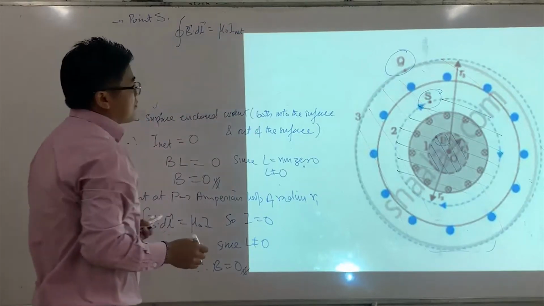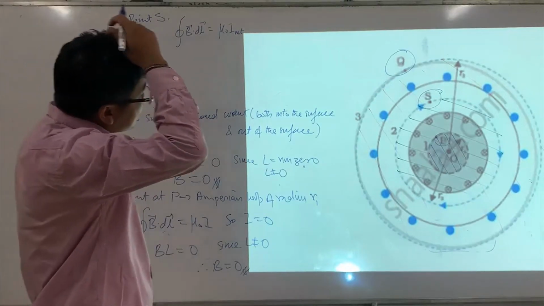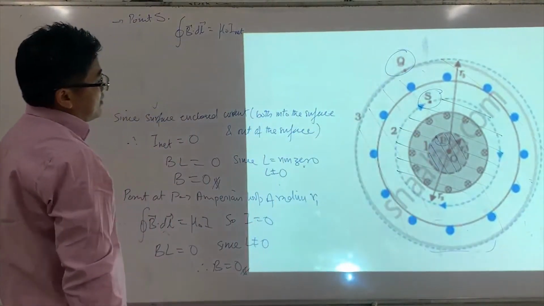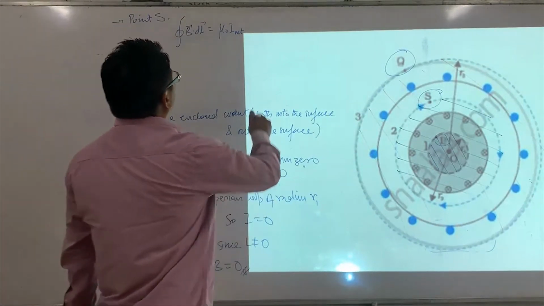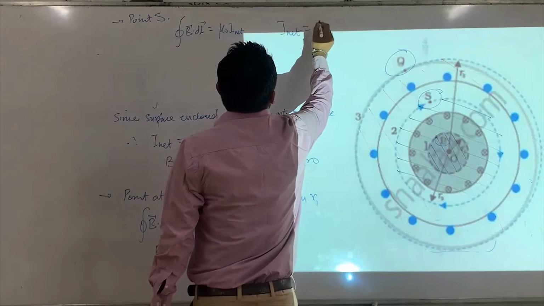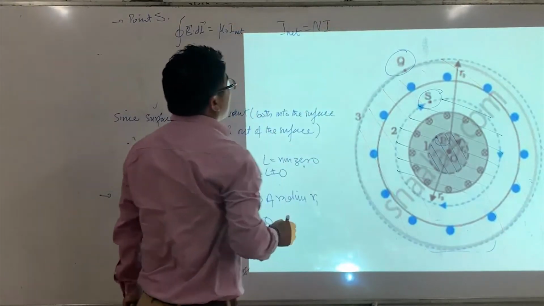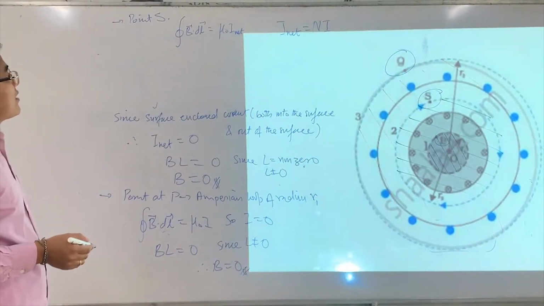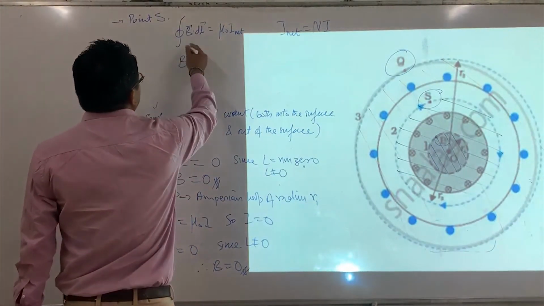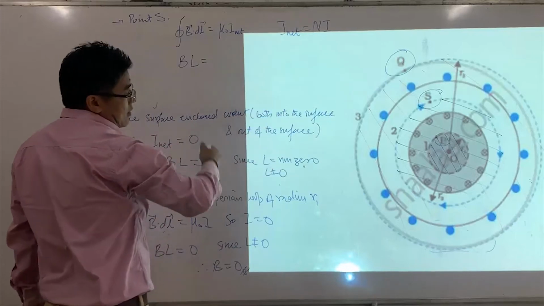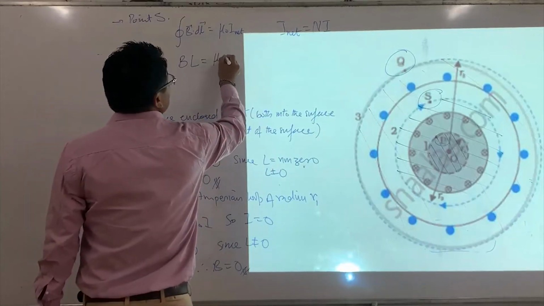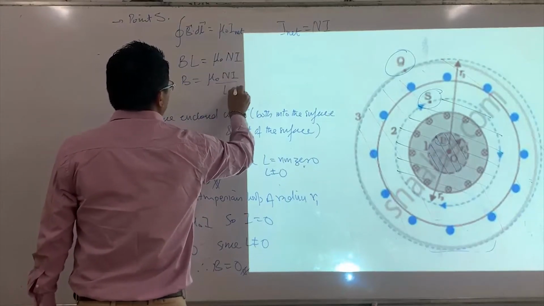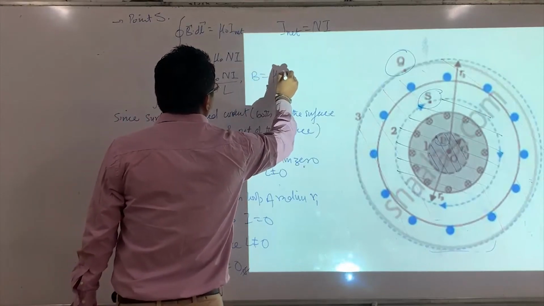Net current, whatever it is. So look at here. These currents are out of this plane. There is a net current penetrating through the surface. And how much is that net current? I just say net current is equal to number of turns times the current in a wire. So again B, where L is the length of a circular loop, equals mu naught N I divided by L.